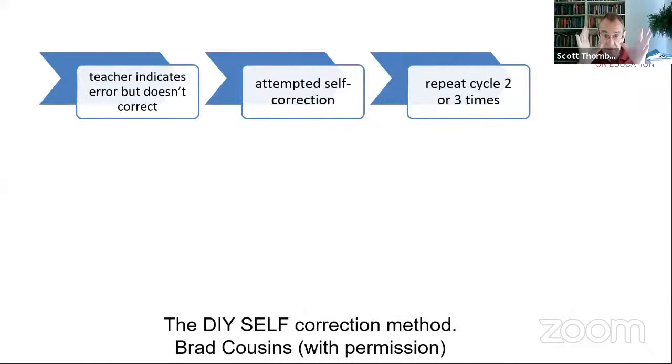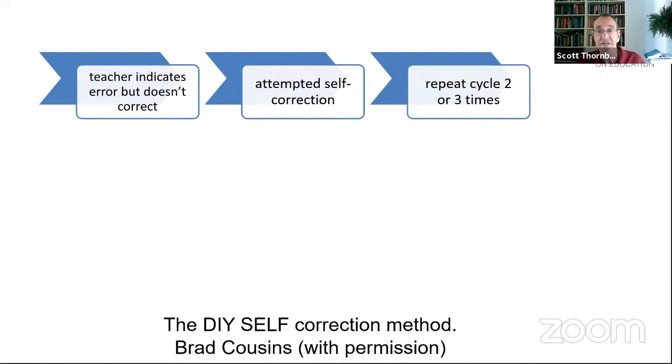So the students have done a written activity, a composition or whatever. The teacher takes in the compositions and simply ticks the sentences which are correct. So the ones that are not ticked, there's obviously an error, but the teacher gives no indication. The student then takes this back and attempts self-correction and then gives it to the teacher again. And the teacher does the same thing, giving no focused correction in this case, but encouraging the learner to look at these sentences carefully.